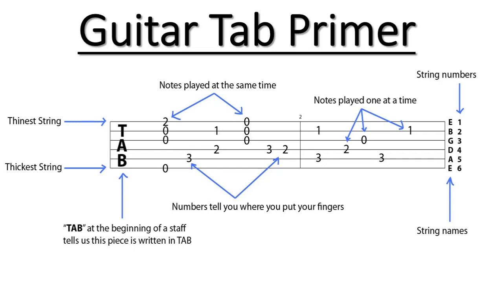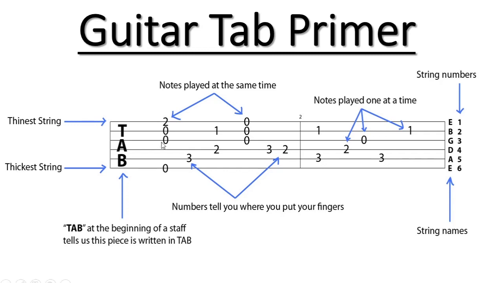Now, as I said, guitar tab can be for basically most string instruments, but primarily for the guitar and to a point the bass guitar. When we go through this, I'll also be referring to bass guitar as well. So for the bassists, you don't have to worry about being left out.